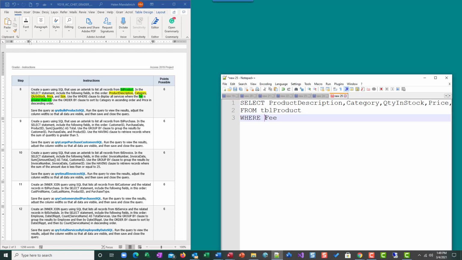I actually think they have the instructions wrong here, guys. This should not be fee. This should be size is greater than 12, because we're looking for bulk products. So we're looking for those that have the size greater than 12.